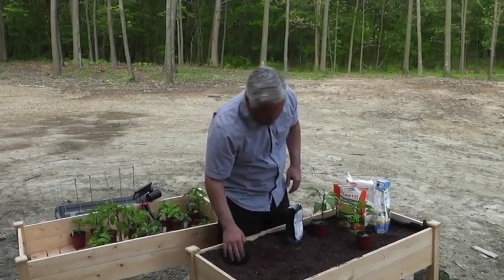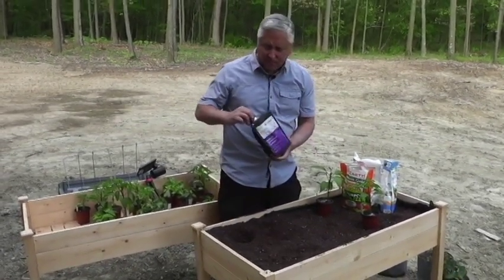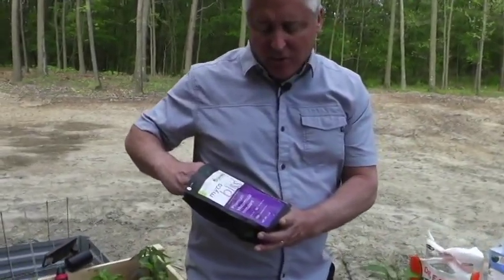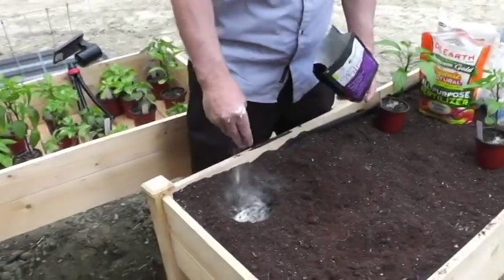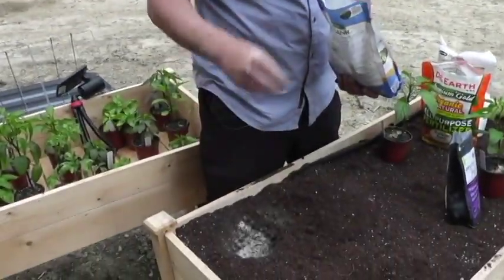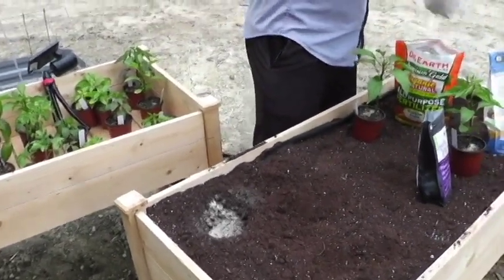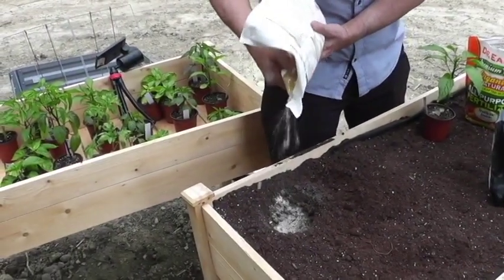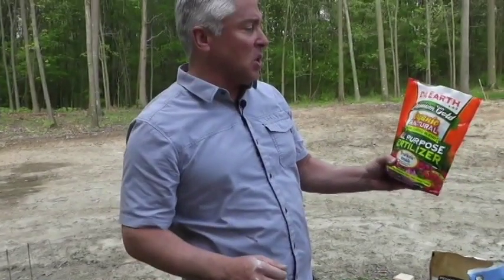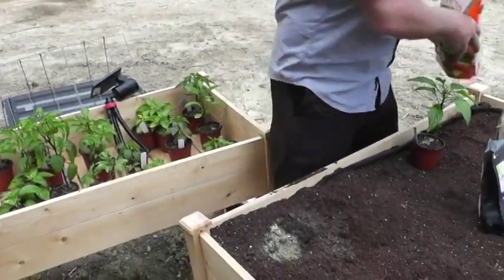Here's the best way to do this: just dig a little hole. I'm going to go a little bit deeper because I'll put potting mix over the plant, but first I'll start with the mycorrhizal inoculant — put a little bit of that in the hole. Then I'll put a little bit of bone meal, which is phosphorus and that's going to lead to lots of flowers. Then a little bit of Epsom salt, which is critical for growth, and a little bit of Dr. Earth premium gold organic fertilizer — all of this goes in the hole.